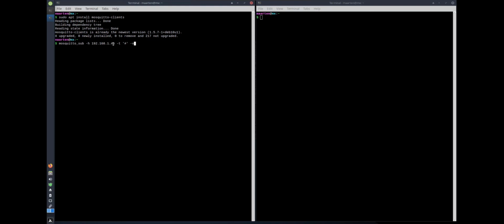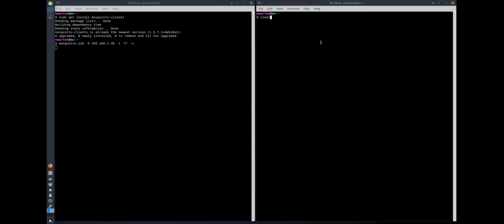And mosquitto_sub, when you look at that command, behind it you can say with the -h what the IP address of the Mosquitto server you wish to listen to is, and the topic or topics you want to listen to, and this means that I want to listen to new messages from any topic, and I want a verbose output. So I don't only want to see the message, but also the topic. I want to see them appear over here. When I press enter, it starts listening.